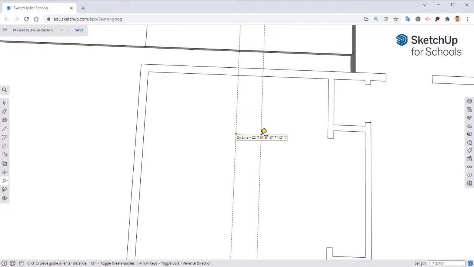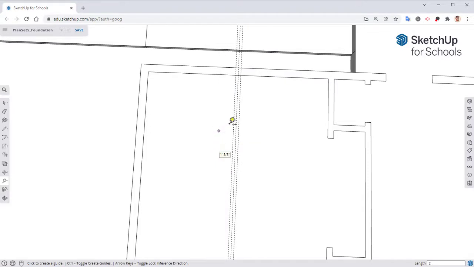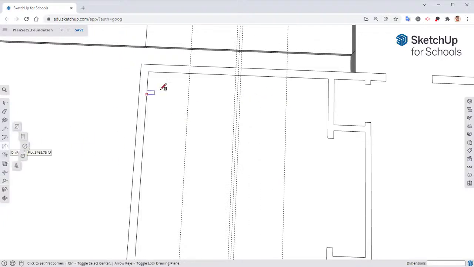From that point, you're going to go to the right 2 inches and the left 2 inches. Now you're going to go to each side 3 feet, and let's draw in our rectangles.